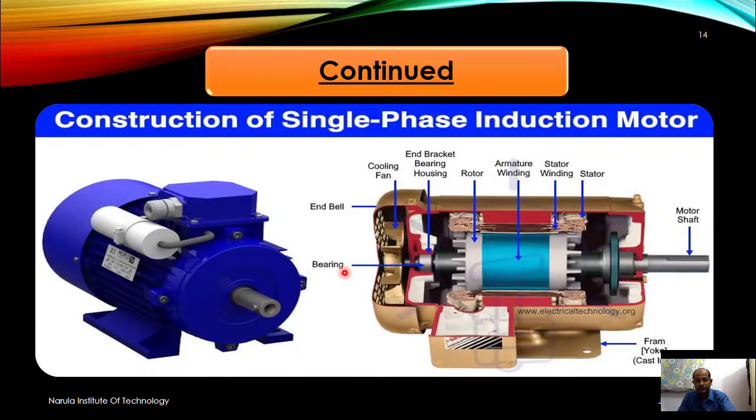So this is the construction of a single phase induction motor with different parts, right? So this is the single phase induction motor. This is a capacitor start connected with the auxiliary winding to make this single phase induction motor self starting, and this is the nameplate where all the details of the single phase induction motor are given. And this is a centrifugal switch, used to cut off that auxiliary winding once the motor starts rotating, once it achieves the initial inertia for starting.